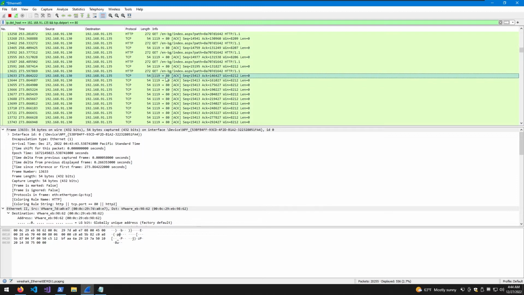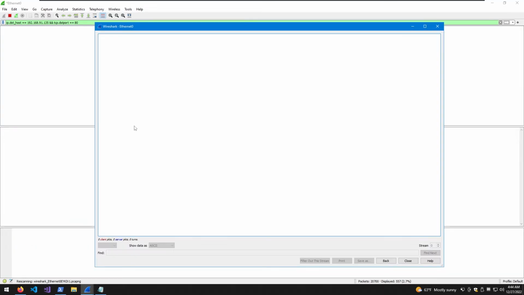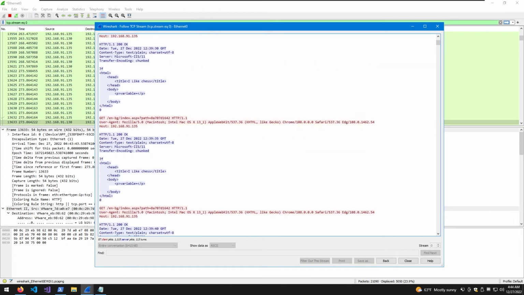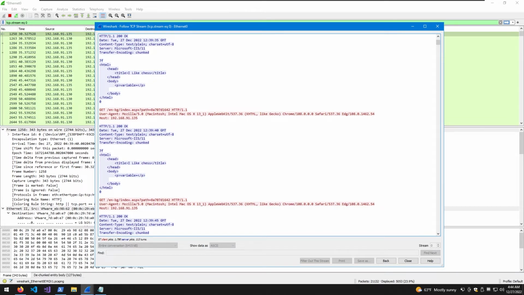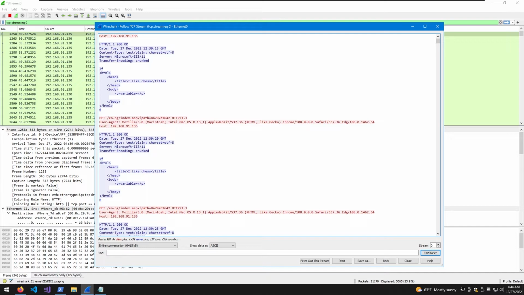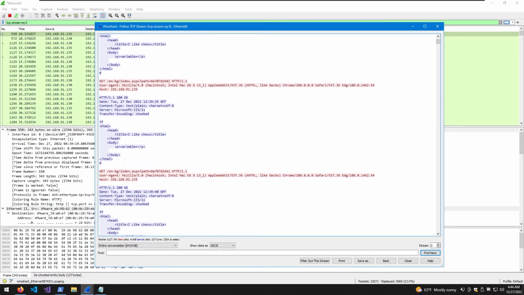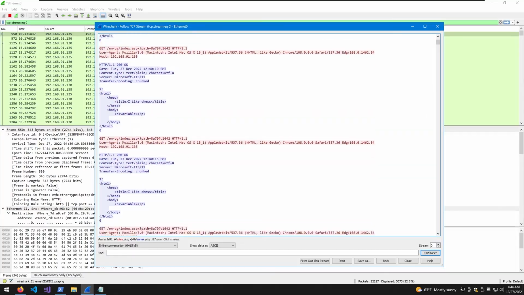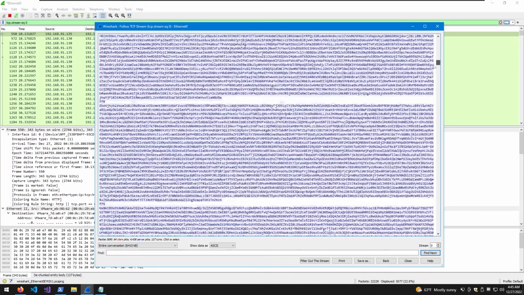So let's try to analyze that. So follow TCP stream, and let's see now. Nothing unusual here. So this is pretty much the core info beacon. So whenever I see a variable, what I think is happening is that all the commands are being passed to that variable, because as you can see, the majority of requests were empty. Just the beacon asking, is there any command? And as you can see, the variable is empty. Now, whenever the variable is not empty, we can see a big chunk of data depending on what the variable was. So here, let's try to find the command where the variable was not empty.